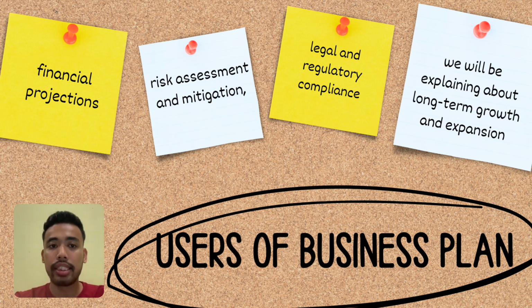The following point is legal and regulatory compliance, which ensures that SAE Printing Service complies with all relevant laws and regulations. In this part, we will specifically address licensing, permits, and any industry-specific standards. Team structure also will be stated in the business plan. It will define the roles and responsibilities of key team members, which will highlight the skills and expertise needed to operate and grow the business.